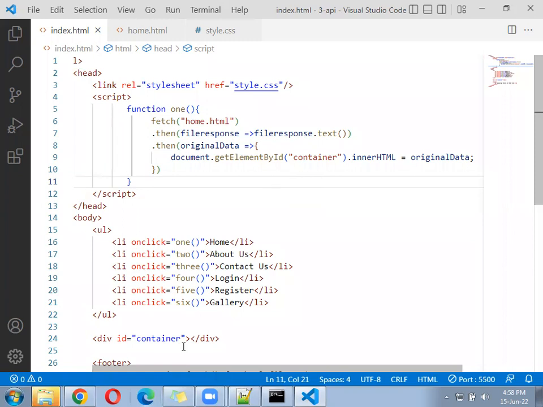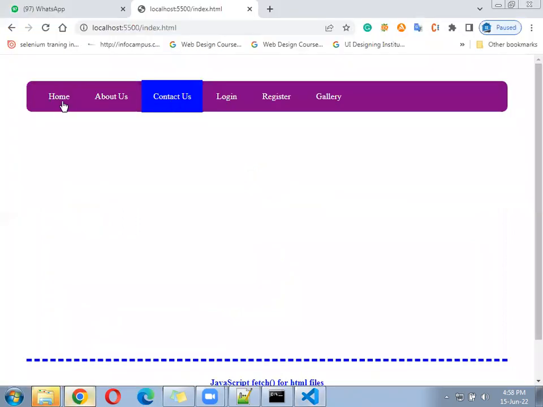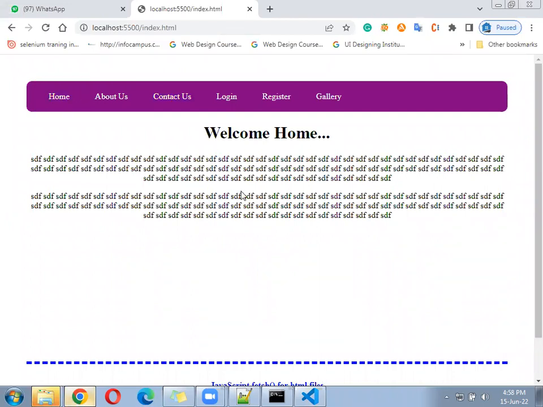Ready? On button click, is data coming or not? Here it will come, no? When we click here, this content will appear. If you reload, that data will not come by default.